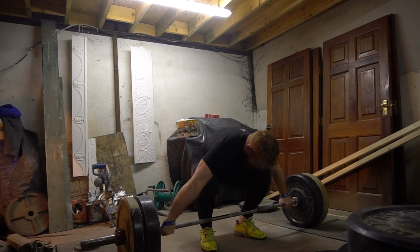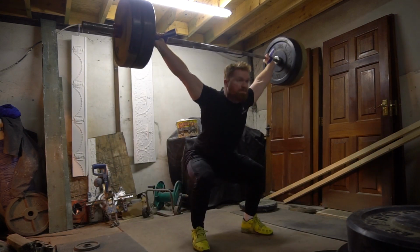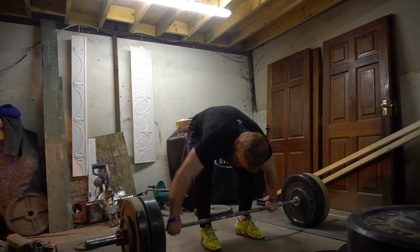As I mentioned, that was something that crept back in when I was doing the higher reps, so I'm really making sure I'm not looping it. These were quite good though. I was happy with the speed. Technique was decent off the floor. I just need to work on my third pull a little bit better, with a straighter extension.